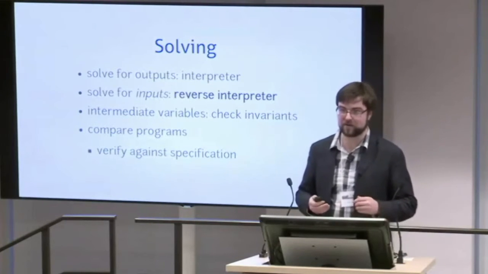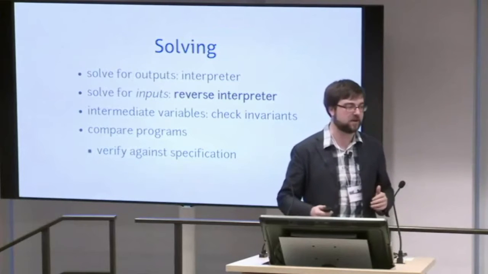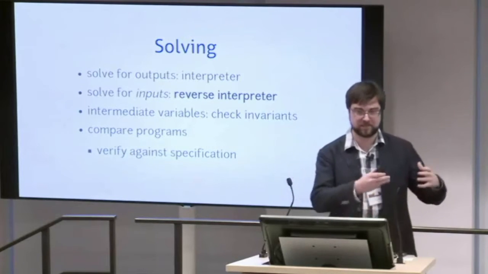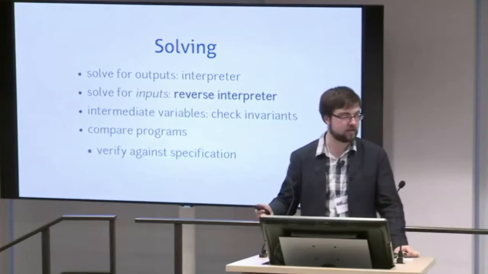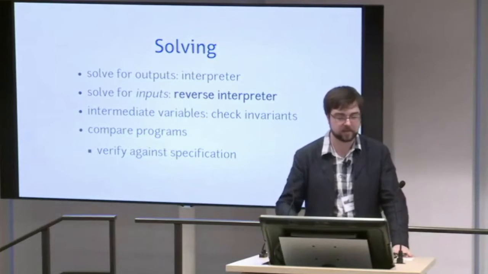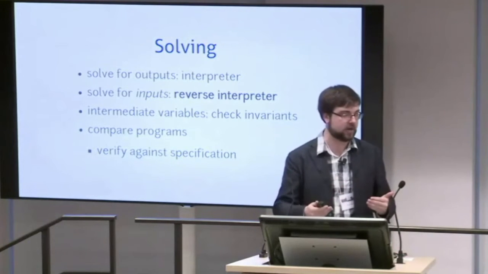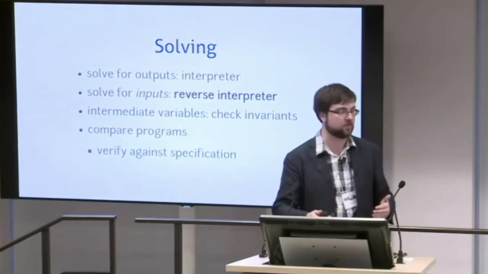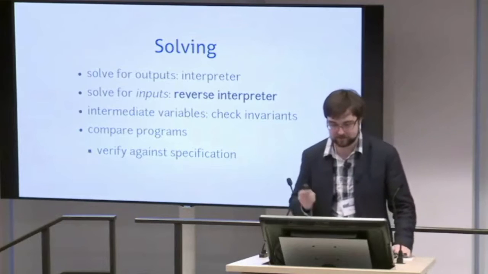This is another way of thinking about this in particular: it's sort of like a symbolic QuickCheck. With QuickCheck we have our little specification and we just randomly generate tests and hope to hit one that fails, if there is a failure. Here we have the same idea of having a specification as a program, but we actually use the solver to symbolically test every single possible input and every single possible output.